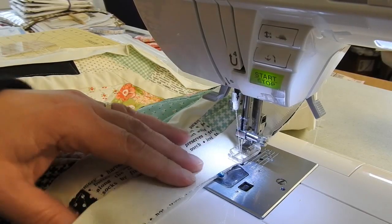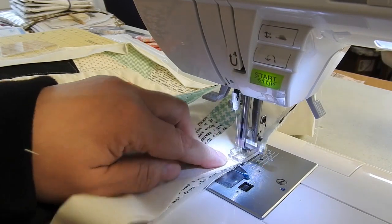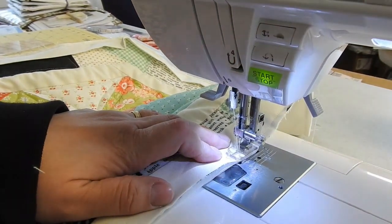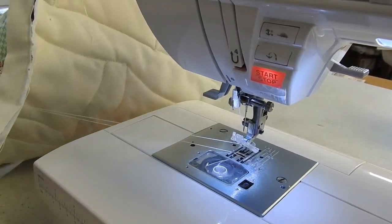Okay, so we're coming up here on our final side. Remember we marked that pin at the beginning where we started, actually we started about 12 inches down from the pin. So we're gonna sew right about to that pin. We're gonna lift this up, pull this out the whole way.